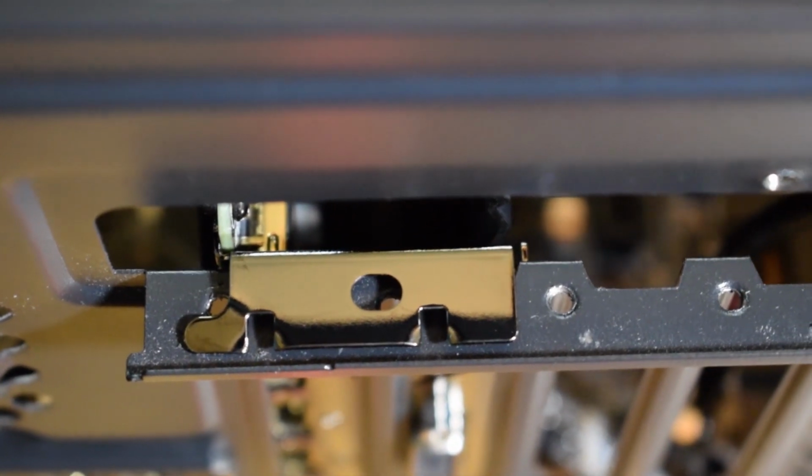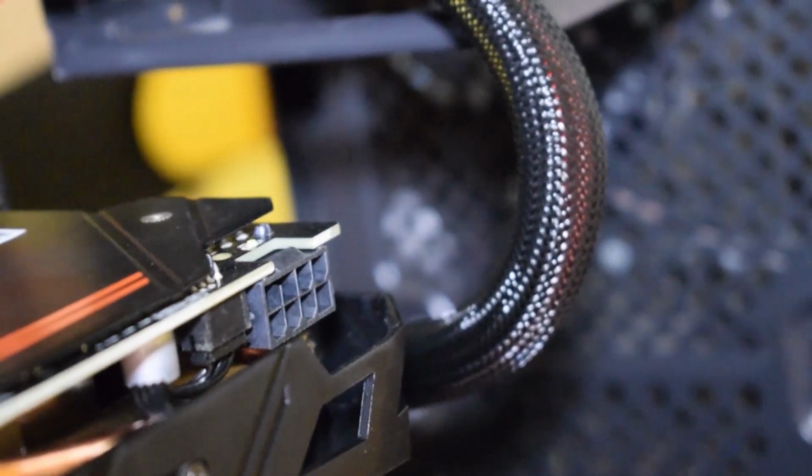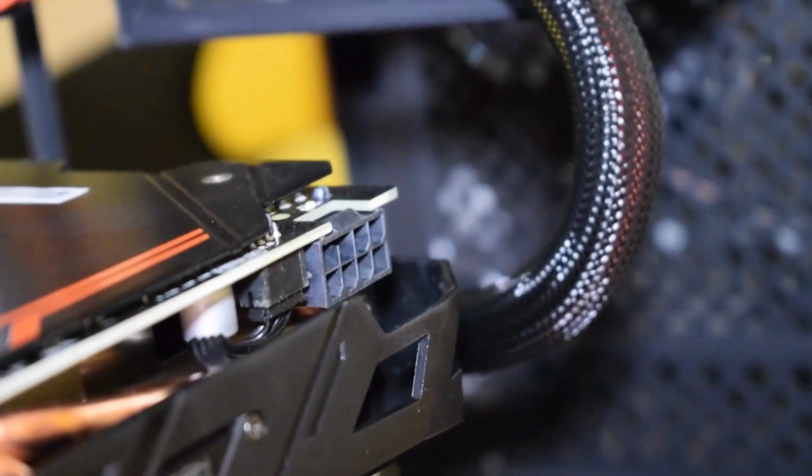Screw in the GPU here and then get the PCIe power plug and plug it in at the top of the GPU. Some GPUs do not require power, so disregard this if that is you.